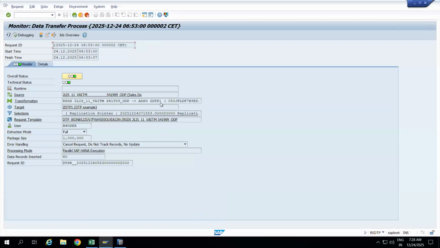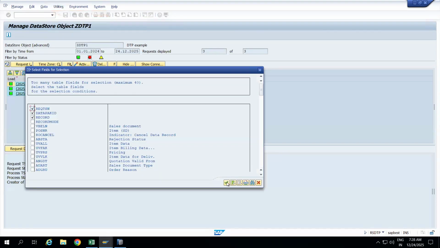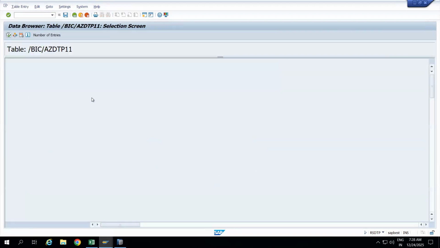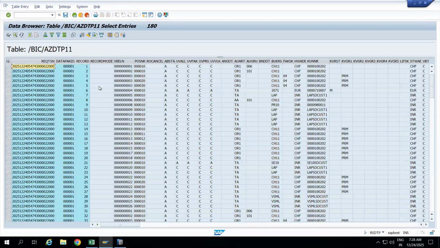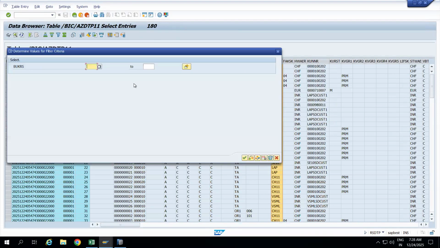I will check the data. How many records are there? Where is the company code? See here, we have multiple company codes.